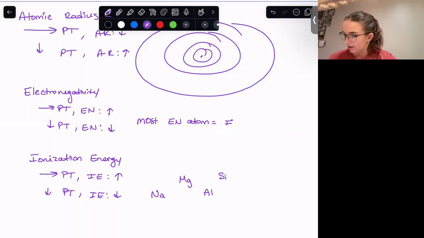After that, right, we're adding electrons. And so once we have a full p orbital, it's going to be the highest, since a full p orbital is going to be pretty hard to remove. But then when we look at sulfur, right, this comes down a little bit because now we've paired an electron. So we have one paired, two unpaired. That's a little strange. But then we're going to jump back up to chlorine.